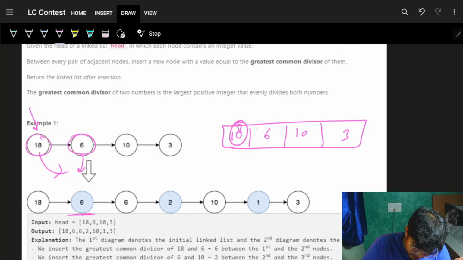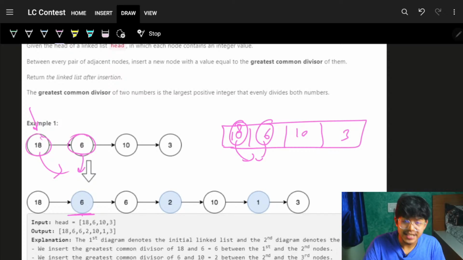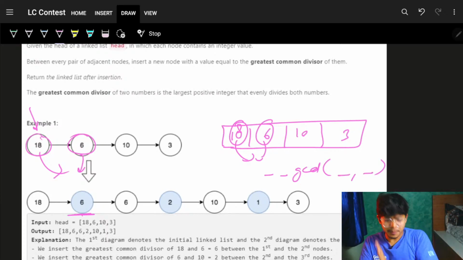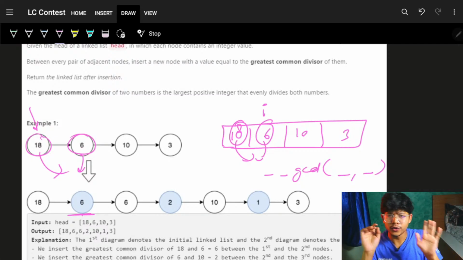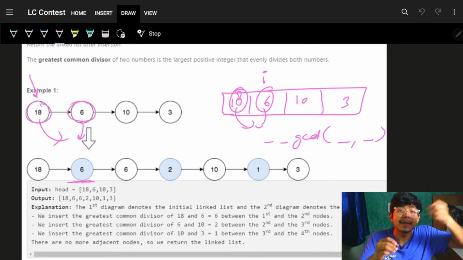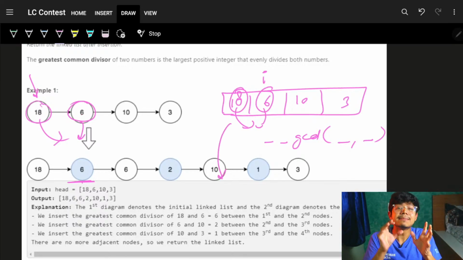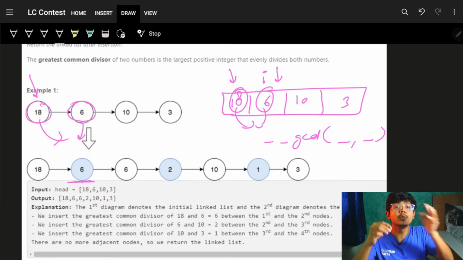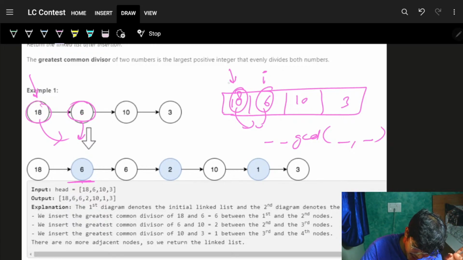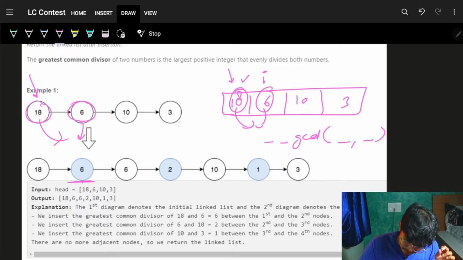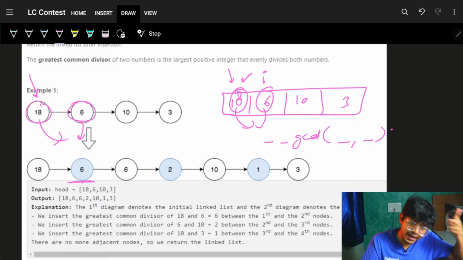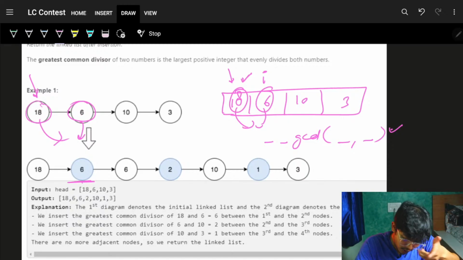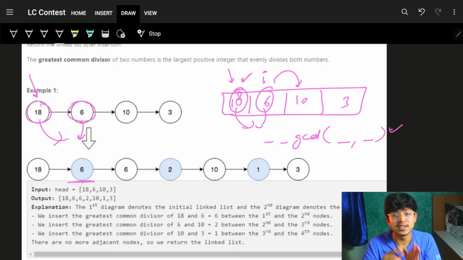Now if you have this in a vector, simply compare i and i plus 1, and get the GCD by the simple function of __gcd of 2 numbers, i and i plus 1. Or basically if you have i, you can also have i and i minus 1, whatever you want. Now you have the GCD. You will simply make a new linked list by saying, okay, push in the first element, push in the GCD, push in the next element. Then with whatever loop you have, if you're landing at the first element, I will just insert my first element as a new node in my linked list. I will also insert the GCD as a new node. Then again my loop will go on, which will insert the next element, and again its GCD with the next number, and so on and so forth.